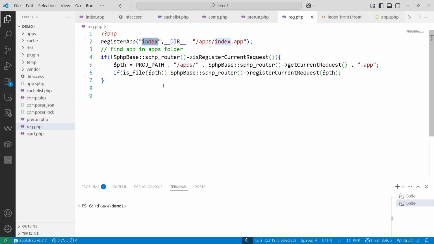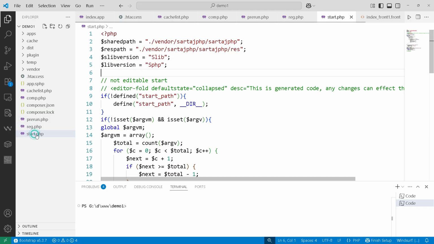You can set any word here and then give the path of your app. Another file is the start.php file. In the start.php file, you can set the framework path. It's just to run the framework.